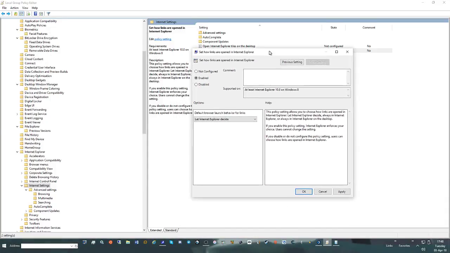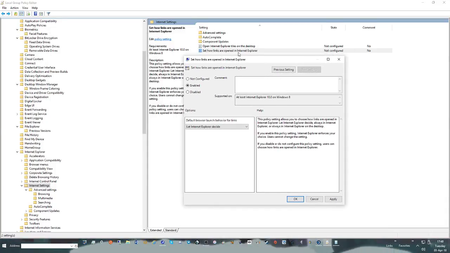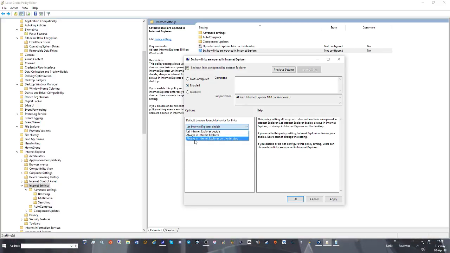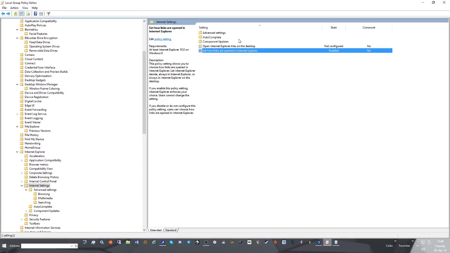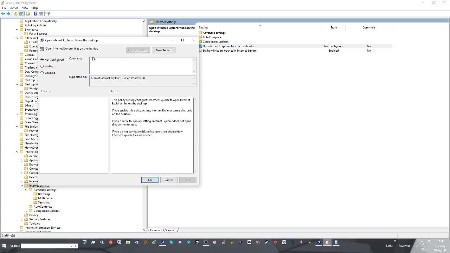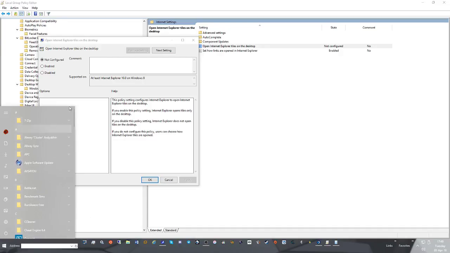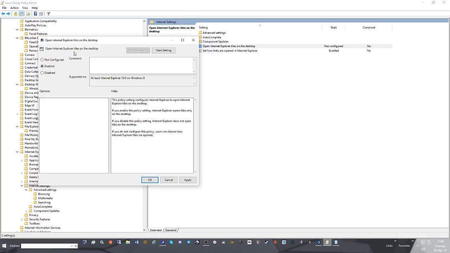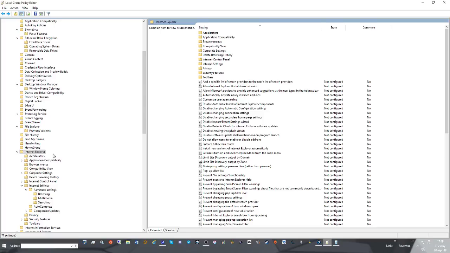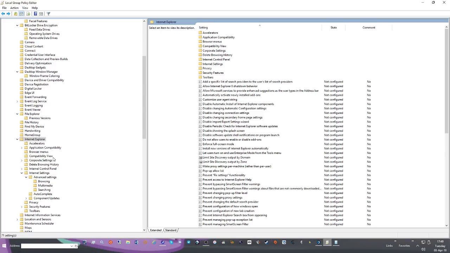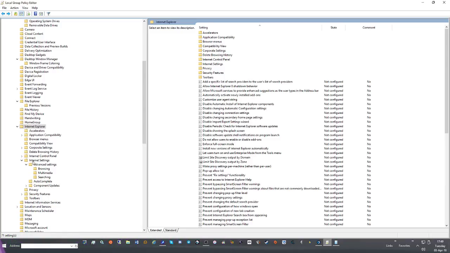Okay, so this is what I was looking for. It's called Show How Links Are Open in Internet Explorer. We're going to enable this. Let always in Internet Explorer for the desktop. And hit apply. And then if you do use tiles on the start menu, the default one, we will go in and open Internet tiles on the desktop and apply it there. So that partially cripples Edge right there. There's other ways to fully cripple Edge, but we're slowly getting there.